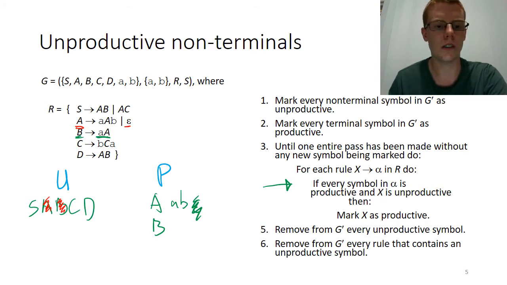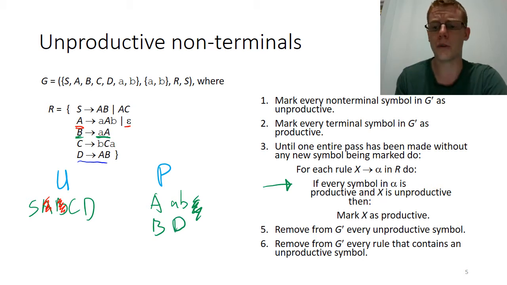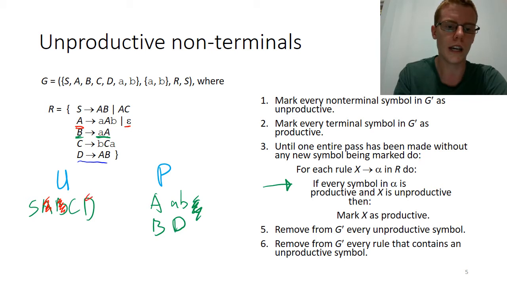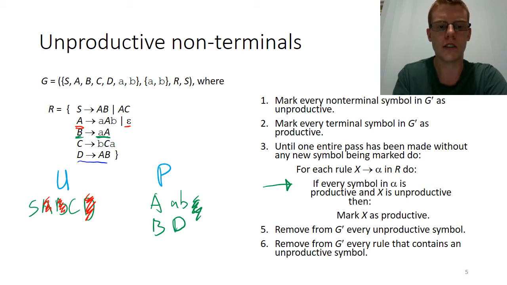And so on, we can look through and we see now that the rule D goes to AB means that D needs to be over in this set of productive non-terminals. So even though we know from our motivating example before that D is not going to be a useful rule, it is still a productive non-terminal for this algorithm. So we'll need more than one method to end up simplifying the grammar in the way that we did before. Finally, there is a rule for S which only contains productive symbols, so we can move S over to our list of productives.